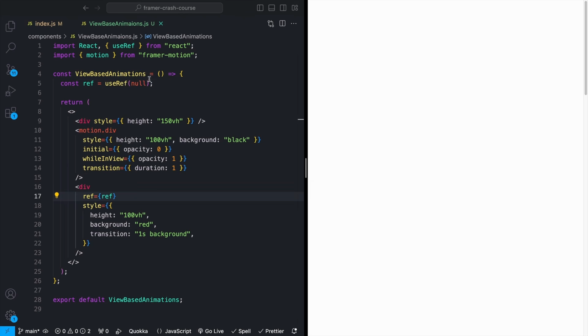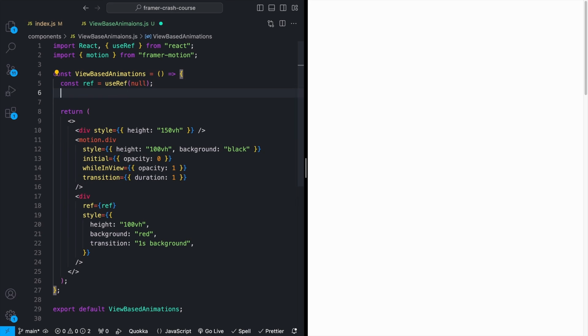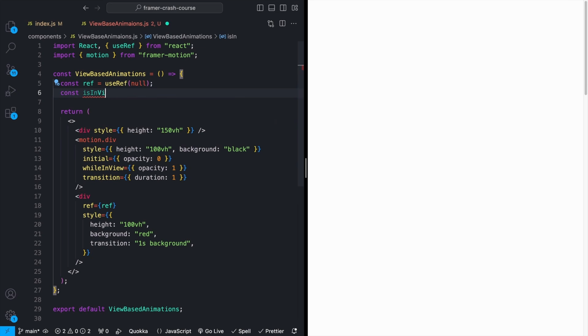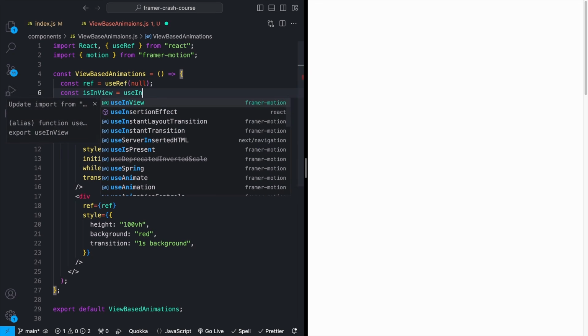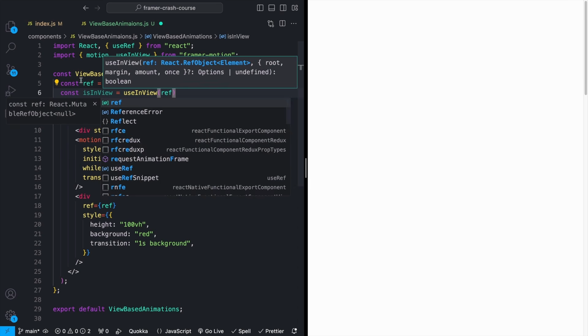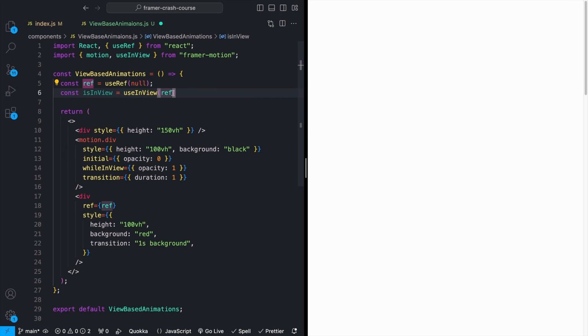And now to actually use this, like to do something with this ref specifically, we want to use the useInView hook. So I'll come in here and define that. Say const isInView. It's just going to return a Boolean that's either true or false. And that is equal to useInView, which comes from Framer Motion right here. And this is going to take in 2 values. We'll start with just one, and then we'll come back to the other one. So the first one is this ref, which we defined. And then the second one is going to be some options. It's going to look like this. We'll come back to that in just a second. Just start with just your ref in here.